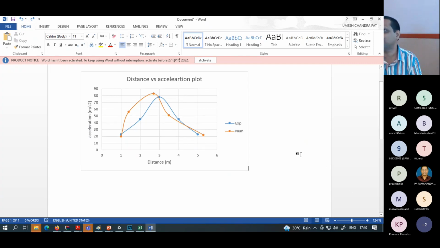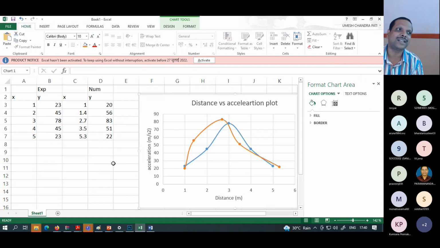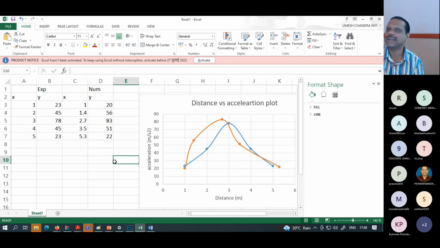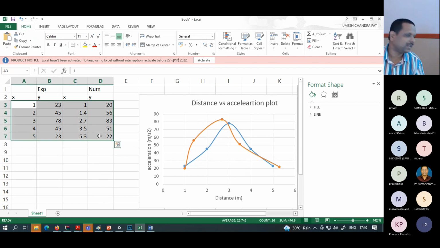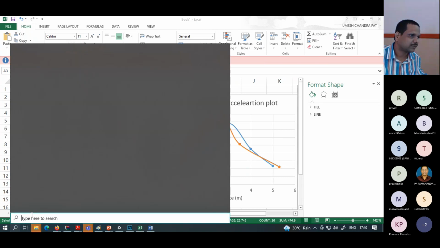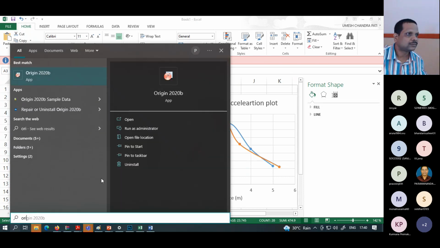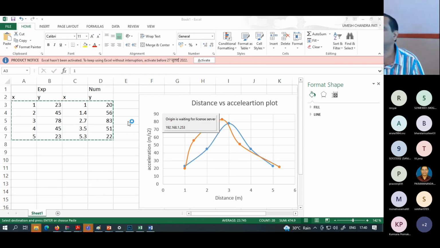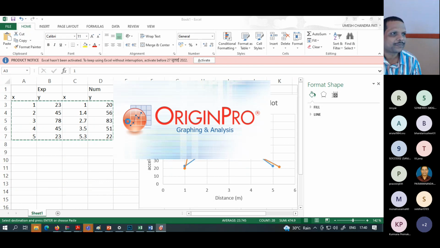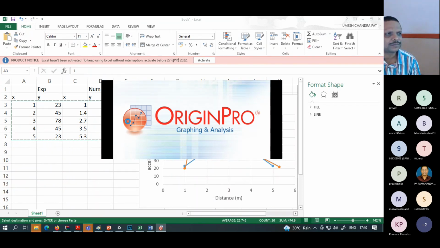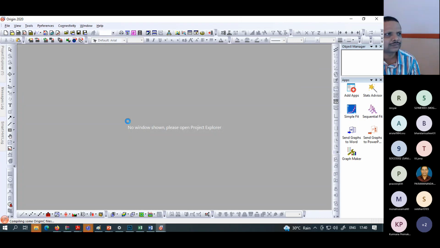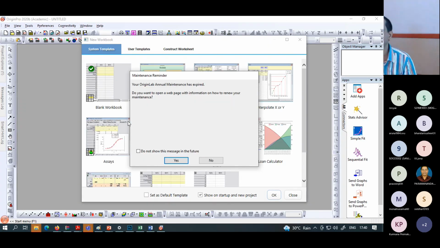Next, I will create the same plot. You see how the new plot is and how much effort I require to do that same plot. Okay. I say data management in Excel only. So I have kept the data in Excel. I will copy them now from here. I am using another software, Origin. Try to recall, after creating this imaginary data, how much effort I gave to create this plot. That you recall. Okay.